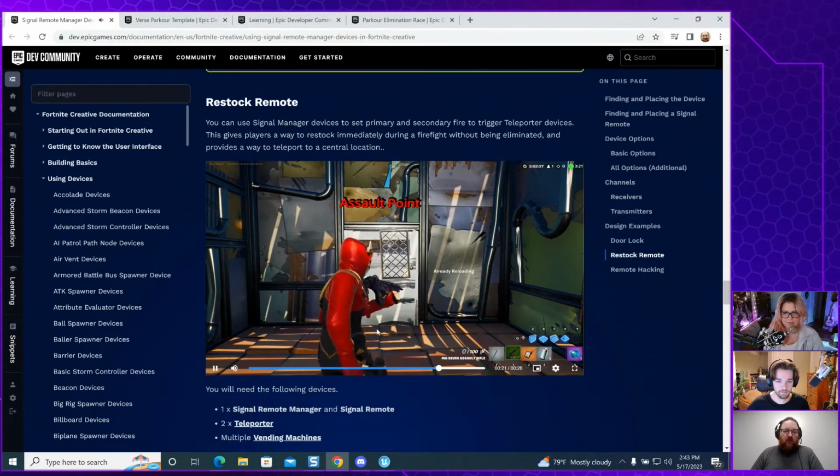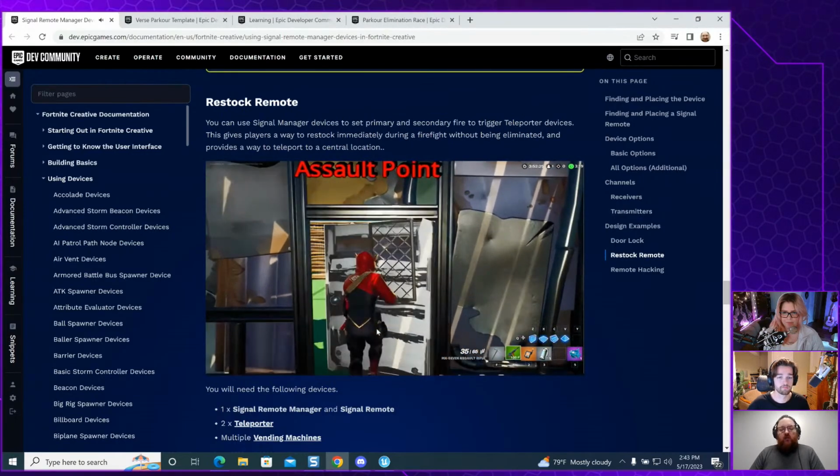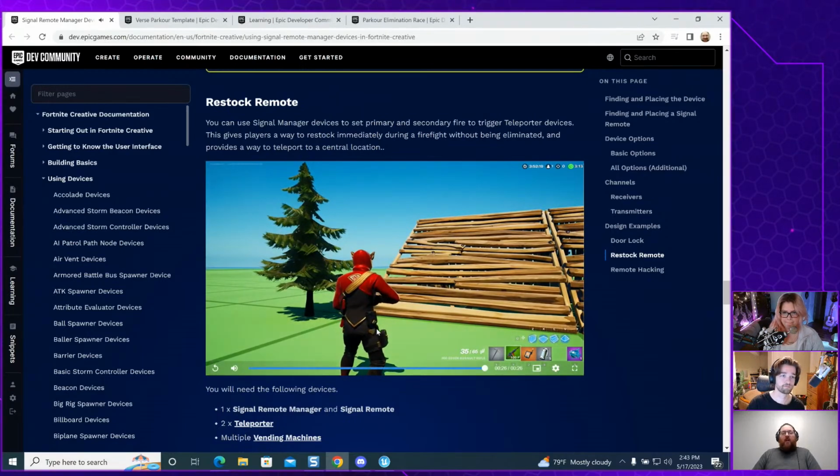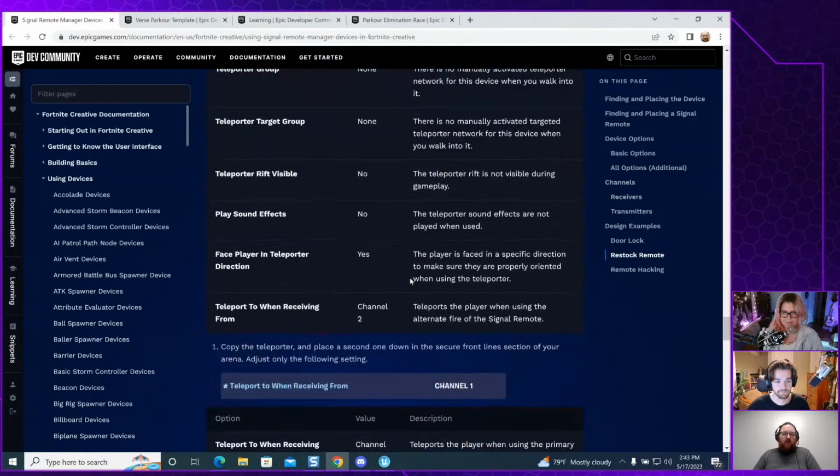This takes them back to the assault point, because you can use two different functions on the Signal Remote Manager. So you can have a restocking place entirely off the grid, that's safe, no shooting each other. You go there, you grab new weapons. Maybe if it's one of the ones that use gold as a currency, to use vending machines. This could be a great way to do that within the map and not have to wait until you're eliminated to do it. So that staying alive could actually be an important aspect of it long term.